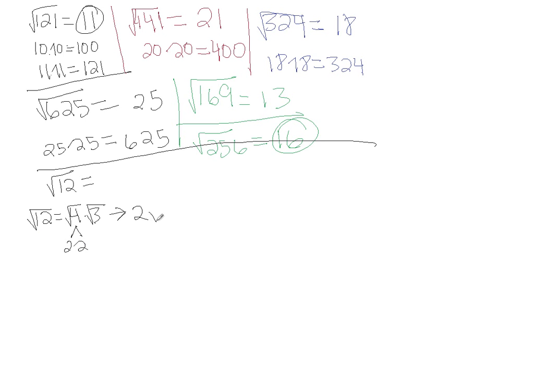And times the square root of 3. 3 is also a number that's not a perfect square, so we rewrite that under the radical. So the square root of 12 is actually 2 times the square root of 3. This is our answer right here. It's the product of a whole number and an irreducible radical. This is the radical, and we can't reduce it any further because 3 isn't a perfect square.